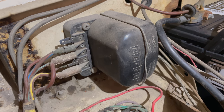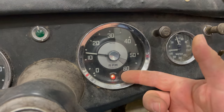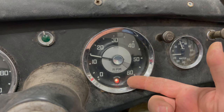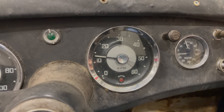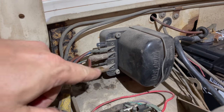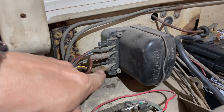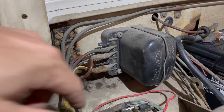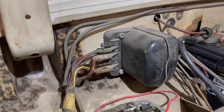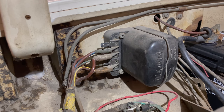I'll start the car again and see if it started producing power. You can see the ignition light is still on, so the problem was not that the generator needed polarizing — we have a bigger issue with the charging system. The next thing I want to do is check to see if the generator is any good and can make power on its own. I'm going to pull off the wire from the F terminal and also the wire from the D terminal. Then I'm going to start the engine and touch them together. You only want to touch them together momentarily and watch for a spark — if there is a spark, we know the generator is producing power. If there's not, then I need to take the generator off and rebuild it.